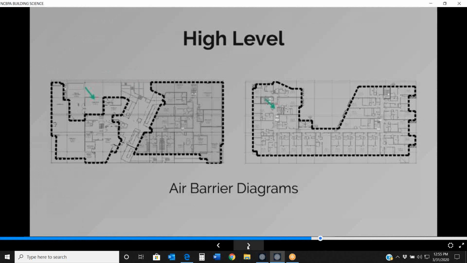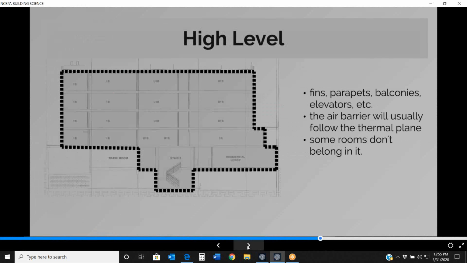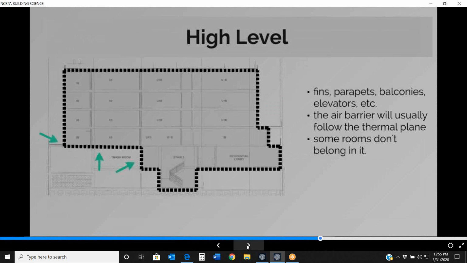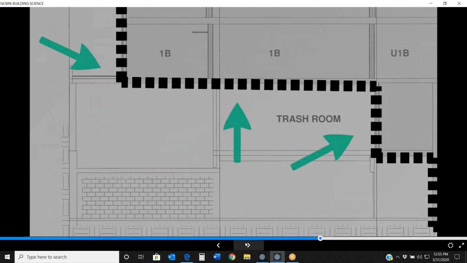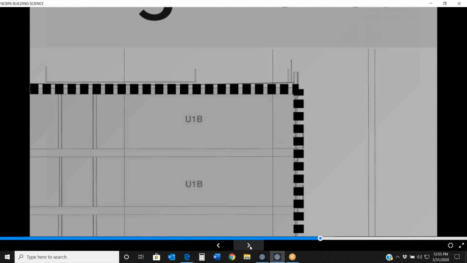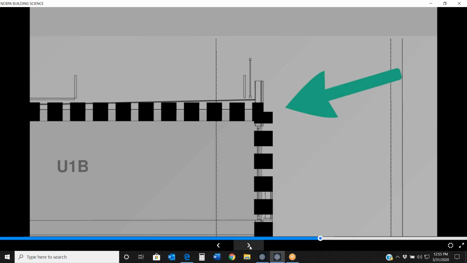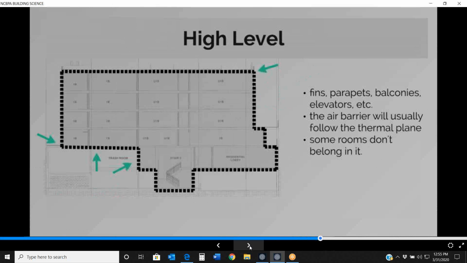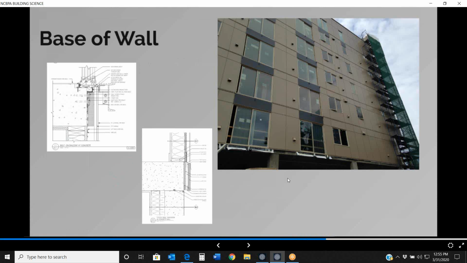Level 1. If we look at the building, we can see there's a lot more complexity to it. The air barrier is going through floor assemblies and turning corners on balconies. It's also got parapets. Getting an understanding from the beginning of where it needs to be can give us the tools, or at least the starting point, for how we plan to detail it. How are we going to manage that? Here's a variety of projects, most of which I was involved in, and if anyone sees anything that I missed, please add to the comment section.